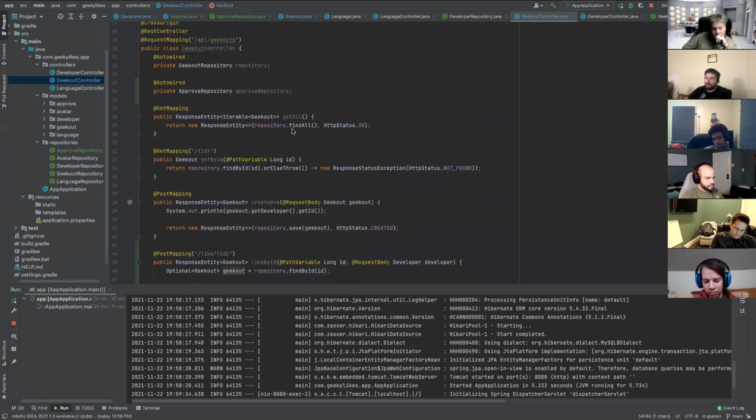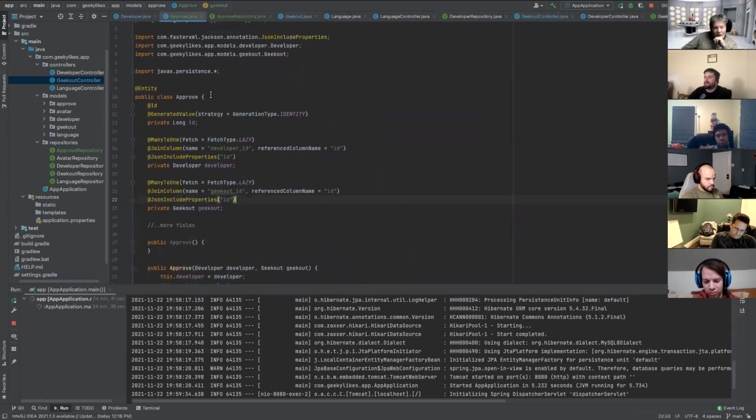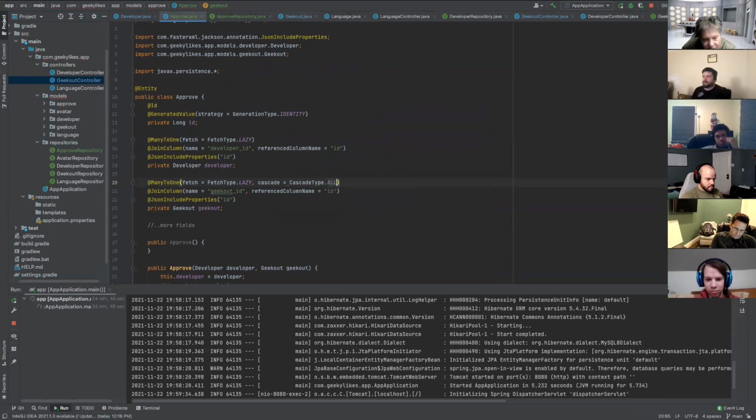So that's one last thing that I will hint at that you guys can look into. Yeah, there's a cascade in here. So this thing right here, cascade. This again is that concept of how you handle those other relationships. When one of these is saved, do you update the others during that process?